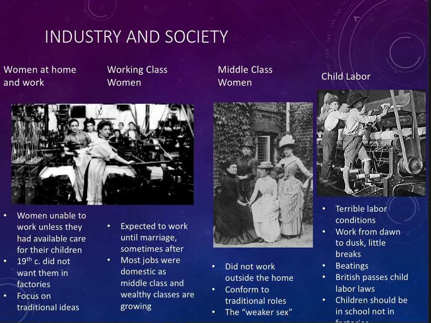And so what ends up happening is that the British see what's going on here, and they begin to pass child labor laws, which essentially says, if you're a child, you cannot be working in a factory. That's not your job. Your job as a child is to go to school. And it begins to transfer over into the US. The US also agrees with that same idea that a child should not be working in a factory and that they should be going to school. And so you see the beginning of compulsory education around this time.